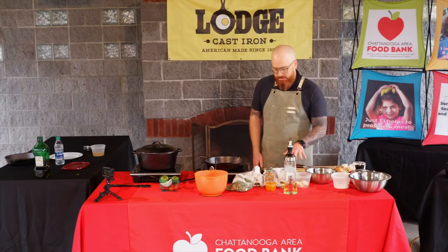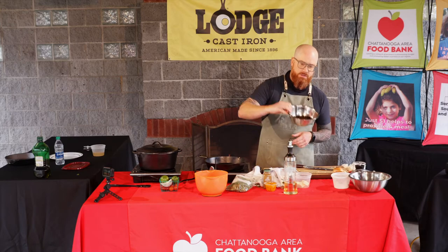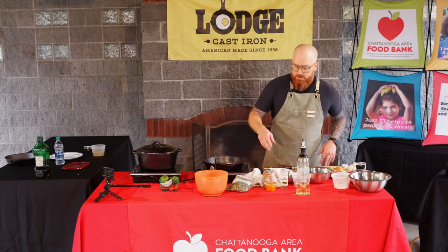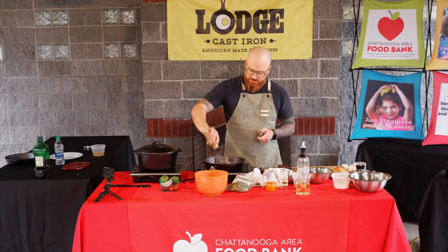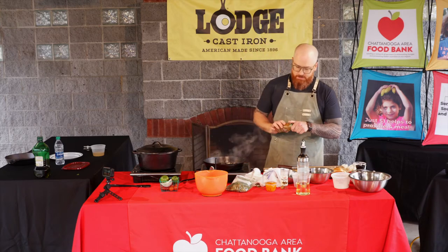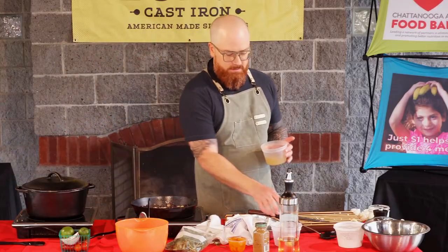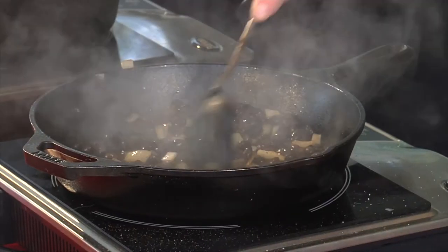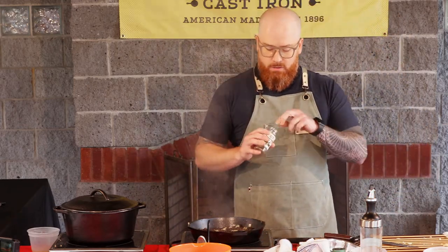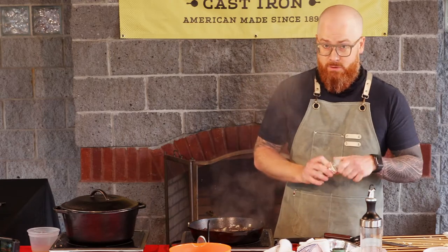Now for the beans. We've got our chopped onion, chopped garlic, a little bit of cumin, a bay leaf, and of course our black beans. Onion and garlic in, salt, a little bit of black pepper, and we're going to add the cumin right on top of the onions directly in the pan — this allows the spice to toast a little bit and really brings out that flavor of the cumin. Black beans in. Now we're going to add a little bit of chicken stock for some liquid, and then a bay leaf because bay leaf makes everything taste a little bit better. Normally you'd want it to hang out for a while, but if you don't have bay leaf, don't sweat it.